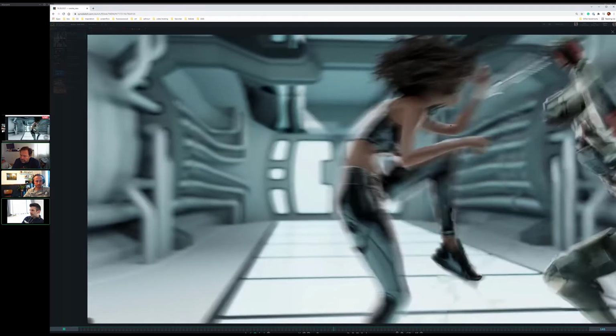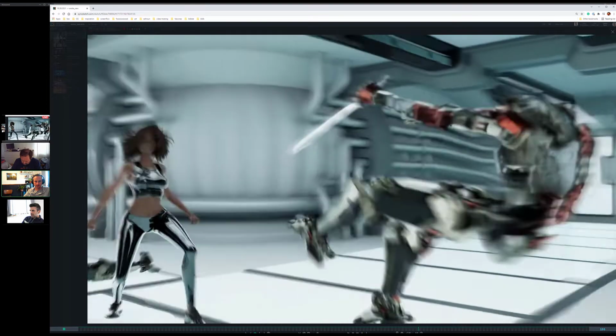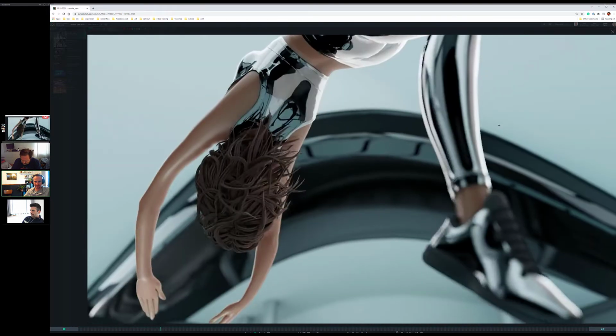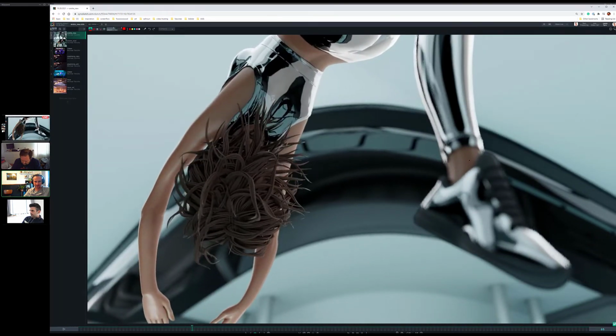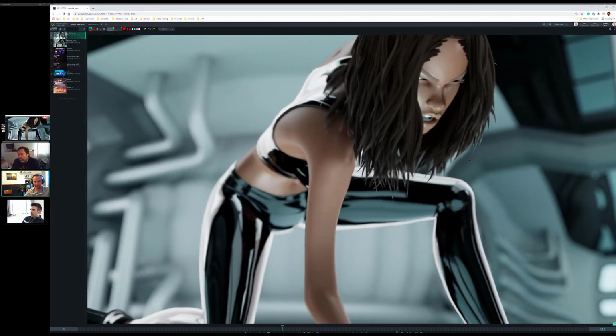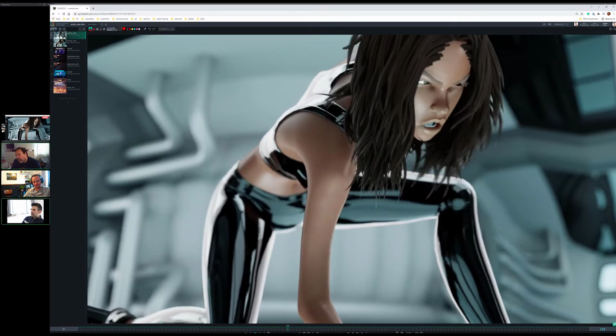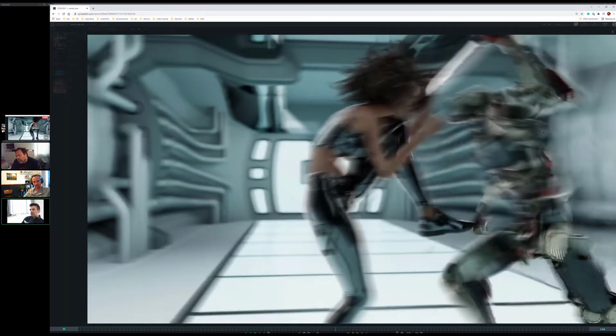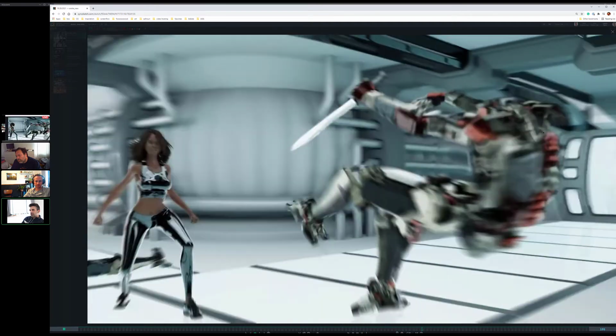Justin, what do you think? How are you feeling about this? I think it's come a long way. It's looking really good. This is a tough shot. On that same shot where her face is close to the ground, maybe some ambient occlusion or just some shadow in there. Yeah, that might do it. There's a lot up underneath her nose and around the creases of her lips, just some extra specky goodness, and having a little bit of darkness in there will help.